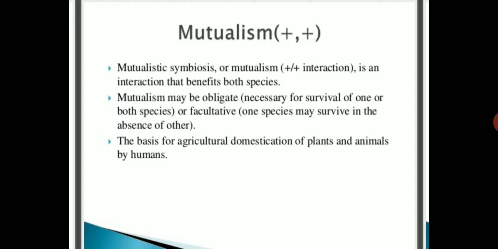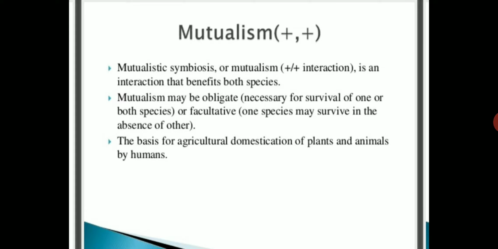The third and the last type of positive interaction is mutualism, also known as obligate symbiosis. In this, the two species are completely dependent on each other and cannot survive without each other. This is found between organisms with widely different requirements because organisms with similar requirements are more likely to get involved in competition. For example, the symbiotic relationship between nitrogen-fixing microorganisms like rhizobium and higher plants like legumes is well known.